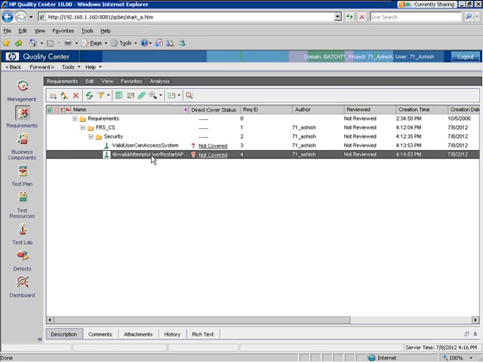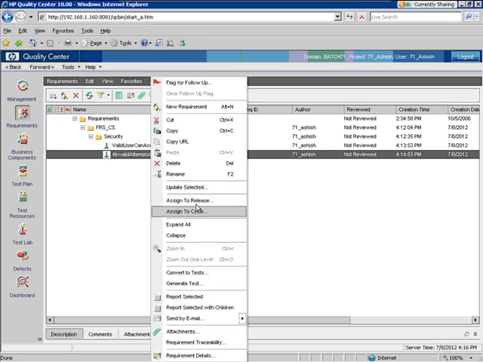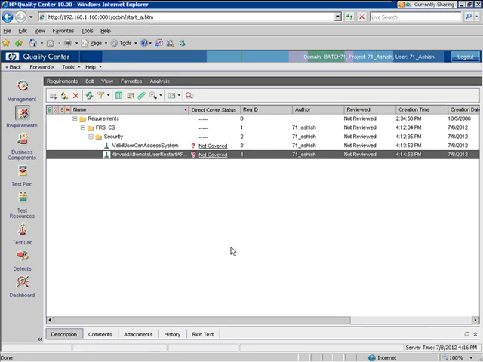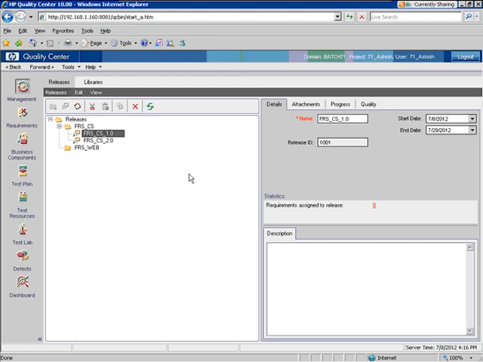Similarly, I can go to the next requirement and do the exact same thing of associating it with a release. When I come back to management and look at my flight reservation system client server 1.0, I see there are two requirements that have been associated with it.